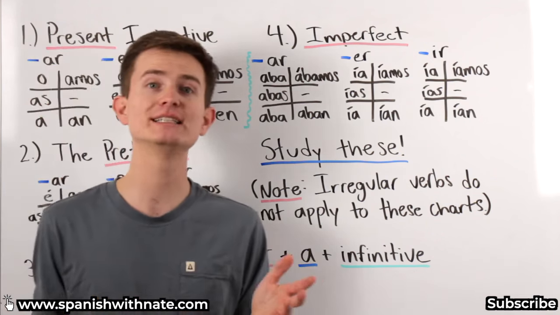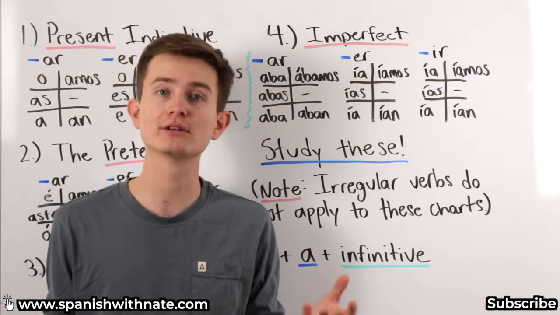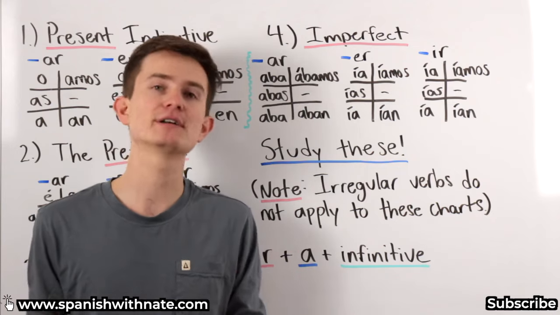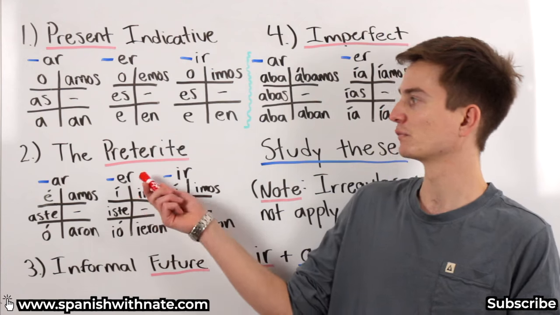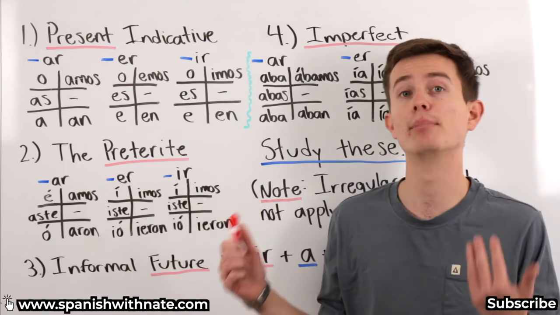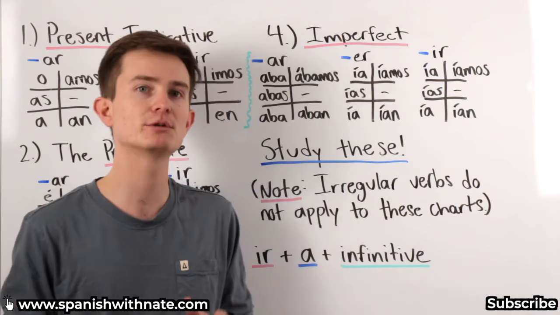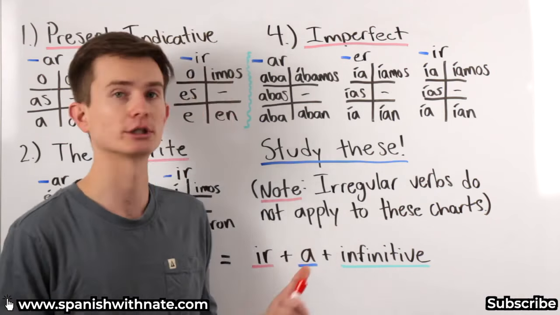All right, so let's move on to the imperfect. Now, the preterite versus the imperfect can be confusing for a lot of us when we're first learning Spanish. Why? Because the imperfect is also a past tense, just like the preterite. Okay, so the preterite and the imperfect are both past tenses. I've made a video on the difference between the preterite and the imperfect, which you can check out on my channel. But let's take a look.